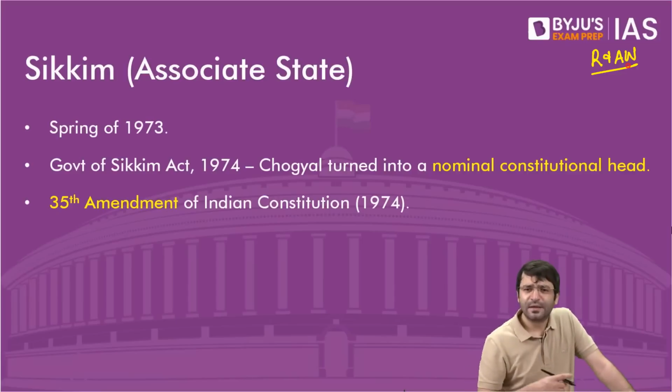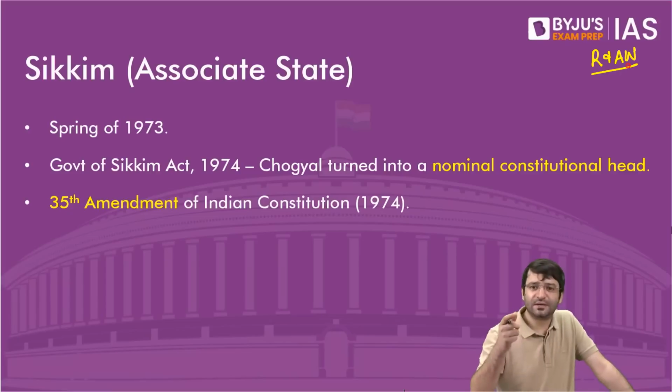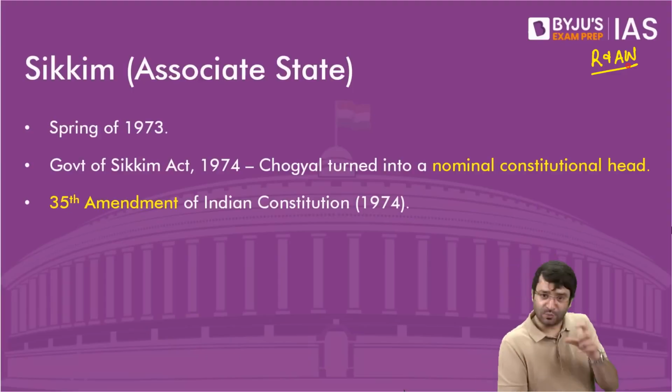Spring in the sense, have you heard of Arab Spring? A series of protests which started in Tunisia, then Libya and Yemen and other countries, where people of these Arab countries came out on roads demanding democracy, because these were monarchies. That is what we call the Arab Spring. Similarly, there were protests in Sikkim in 1973 demanding, one, that there should be democracy in Sikkim, and we should be very, very close with India. Or some would also say we should be part of India, not just as a protectorate, but a full-fledged part of India.